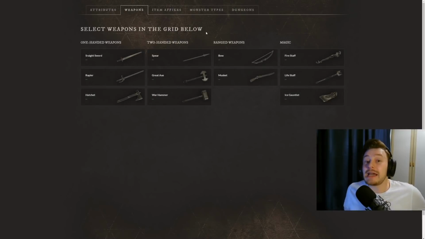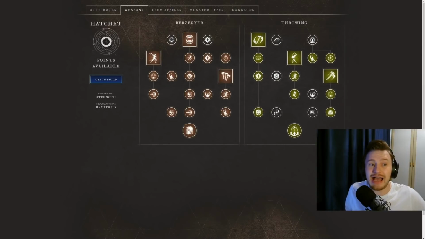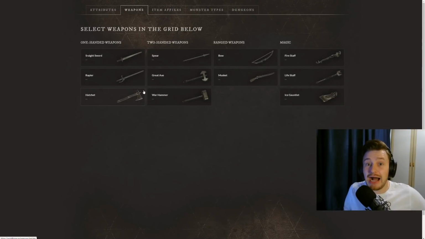Now, like I briefly mentioned just a second ago, my very favourite setup at the moment, or very favourite combo, is actually going to be the hatchet, which obviously is strength and dexterity, with the great axe, which is primarily strength. So the build for this that I went with was a point allocation in the attributes, 3 to strength and 1 to constitution. That's because I wanted to be a little bit more tanky than I was, but you can just go full strength with this build as well.